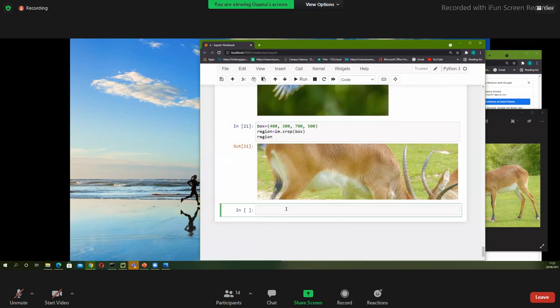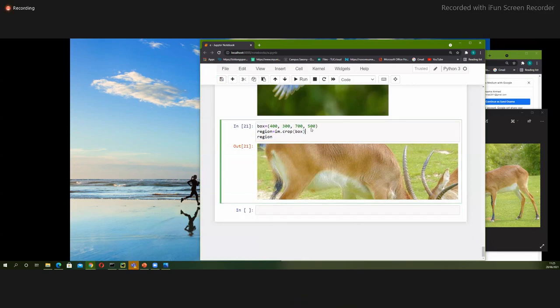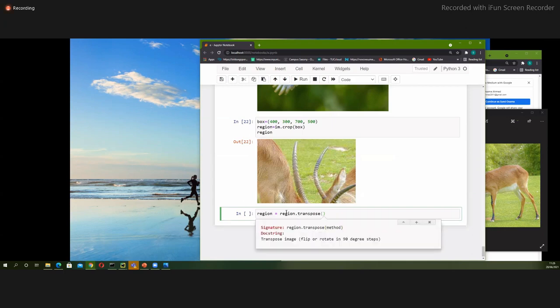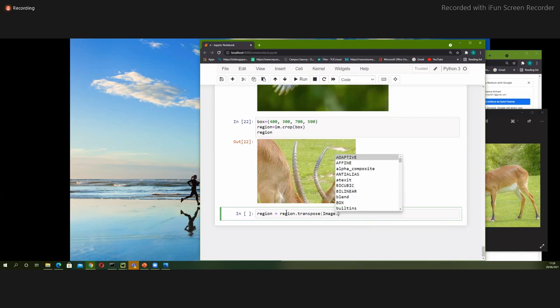So, okay, yeah, so maybe if we change it again, because we need to perform a specific functionality with that region. So what I want to do here is, maybe I want to put that particular box which I have extracted from the real image back to the real image. How? Now, let's see. Region again is equal to region, and then we can transpose it maybe. And again, now here is the part, I can do it, or it's totally dependent on the requirement.